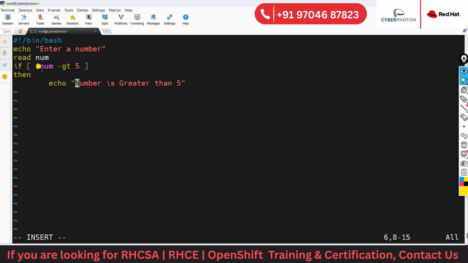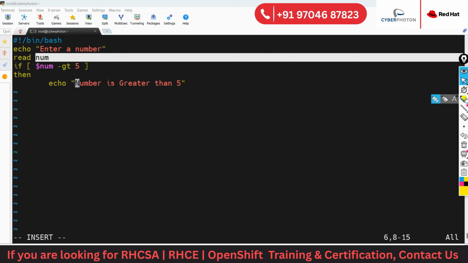Suppose we got 10. 10 is greater than 5, obviously, right? So we are going to have the message here. Suppose the user has given the value as 1. Is 1 greater than 5? No, it is less.